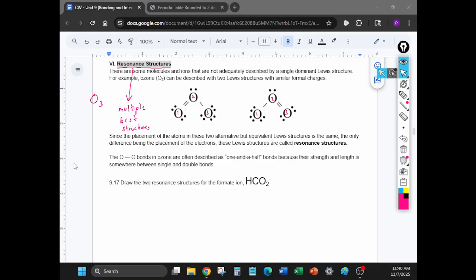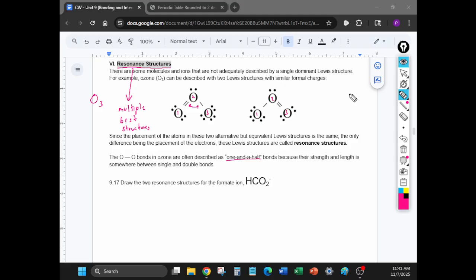Now, when we have resonance structures, what this tells us is that these electrons, the ones that make the double bond right here, are going to travel back and forth between these two positions. It's very interesting because you're not going to get a true double bond and a true single bond. Instead, you get something called a 1.5 bond. I know, we start going into half bonds now. But basically, when there's a resonance structure, the electrons move around so that there's not a real double bond and a real single bond. It's just somewhere in between.